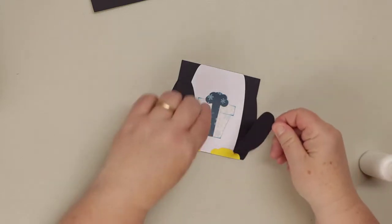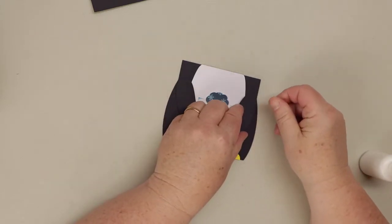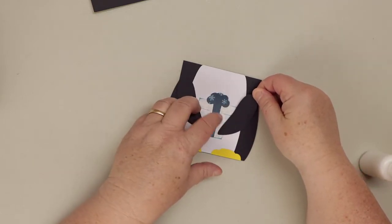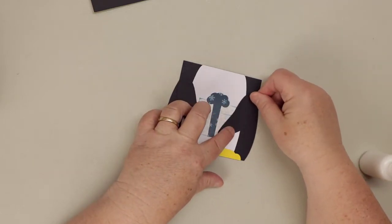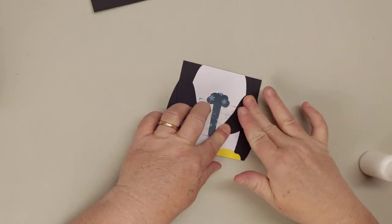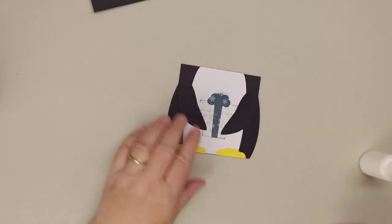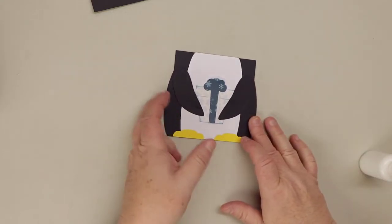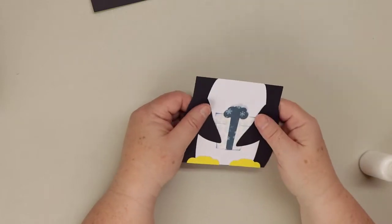So you could put anything too. You could put your own tag there instead of a present. It could say Merry Christmas or whatever you normally put, or cheers, or a gift for you, or anything. I don't know. I can't normally think of all these words. So that's the front of the body. So that's all ready to go when we need to add it.